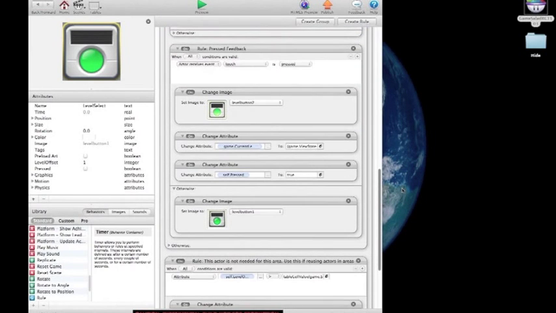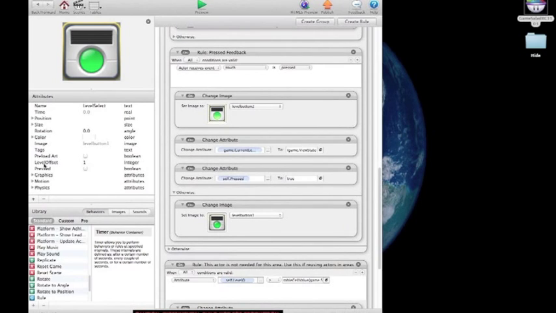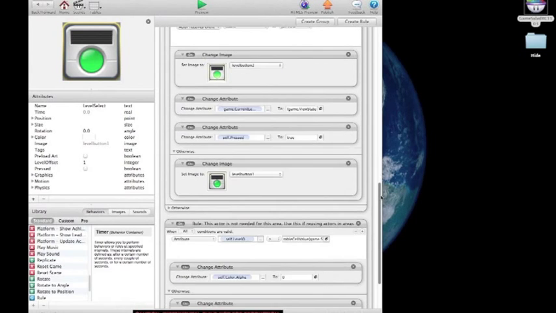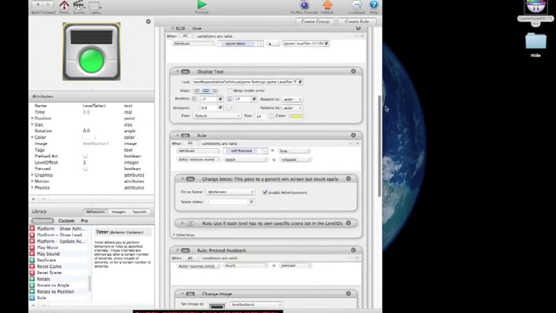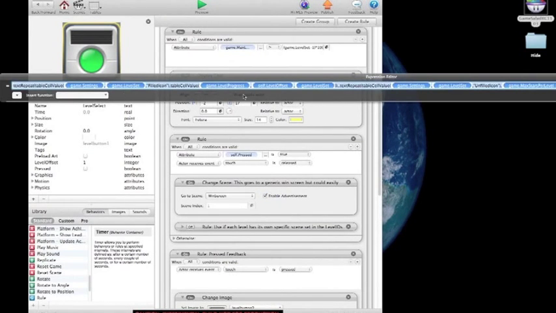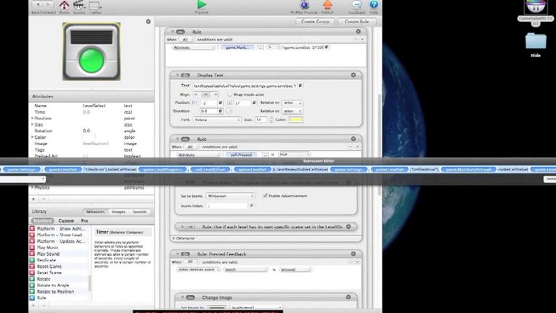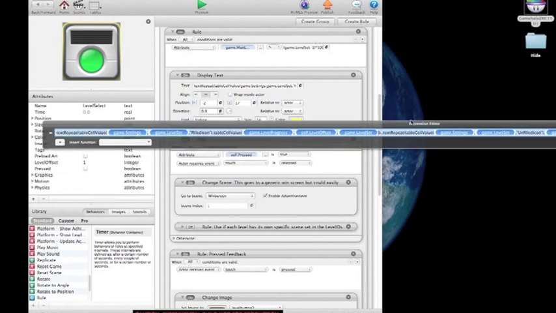When the level is unlocked, being that the level offset that's changed in the instance is less than the max unlocked level, then it's available to be clicked on and shows the different display text of how many stars are shown. This webinar thing was in the way.